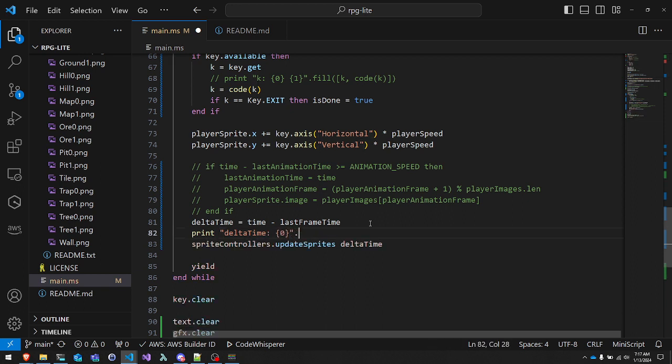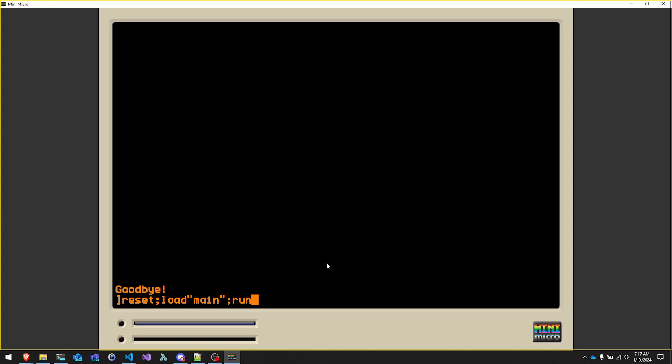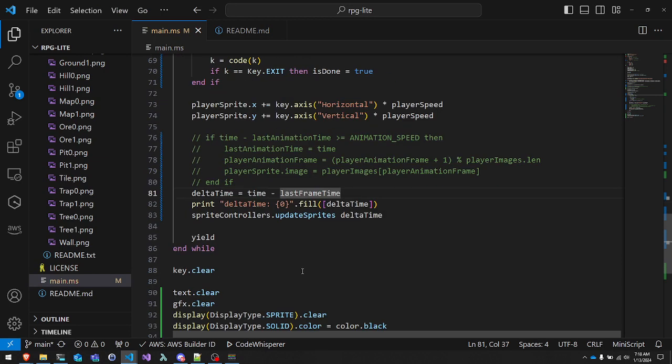Let's just dump that value up to the screen. Problem is, I'm doing subtraction between time and that last frame time, and there's not really a whole lot going on there. And I'm betting that's just dumping out a pile of zeros. It's going to take a long time for that to get to 0.3. That is just not going to do. Okay, so the animation might be working, but it's just so slow that you're never going to see it.